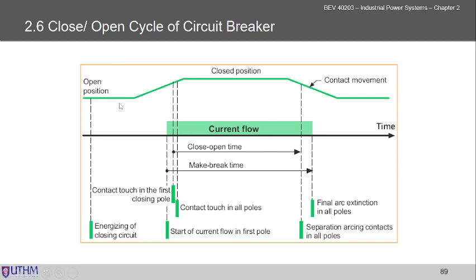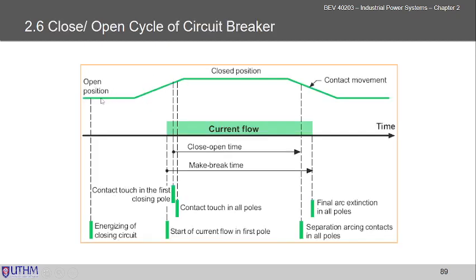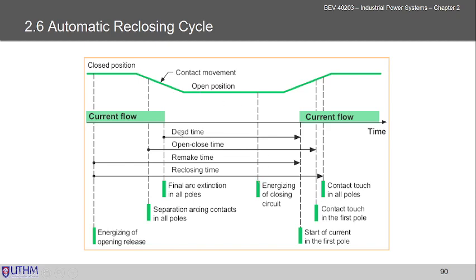Okay. So these are the same definitions. The open position and the close position: it is not instantaneous from open to close, but it is ramping. It ramps in this style. And when it switches from close to open position, it also ramps down like this. So this one is ramping up, from open position to close position, and this one is ramping down. The main consideration is this. We need to consider a lot of the times here. It's not only directly on or off.